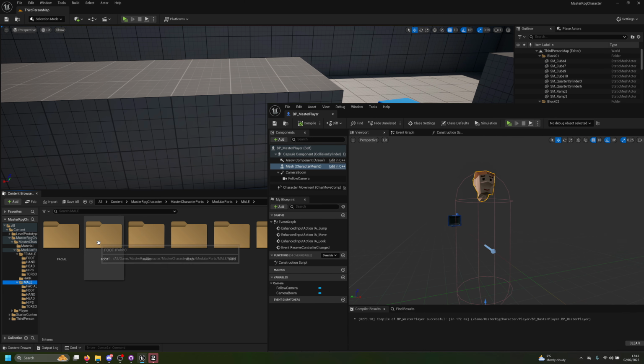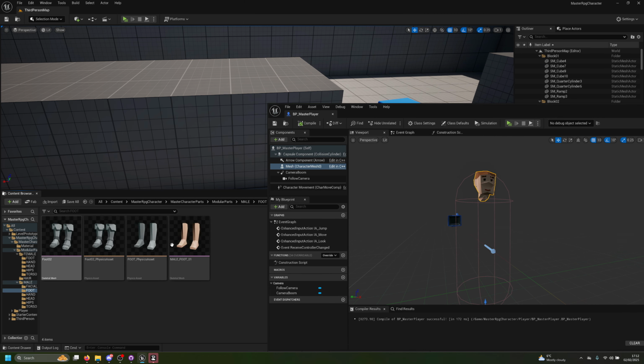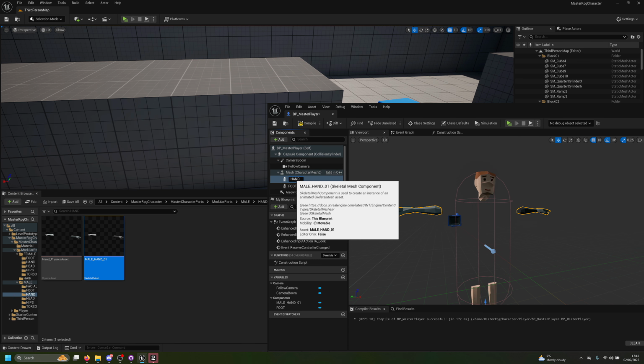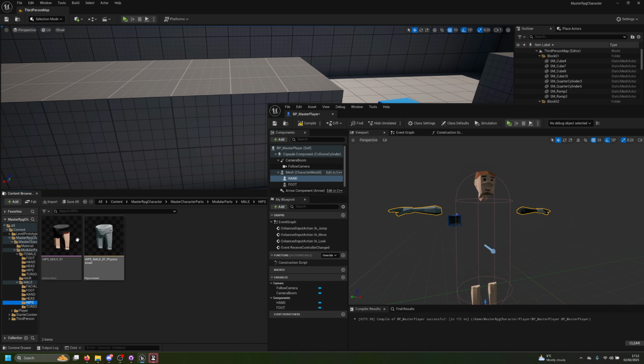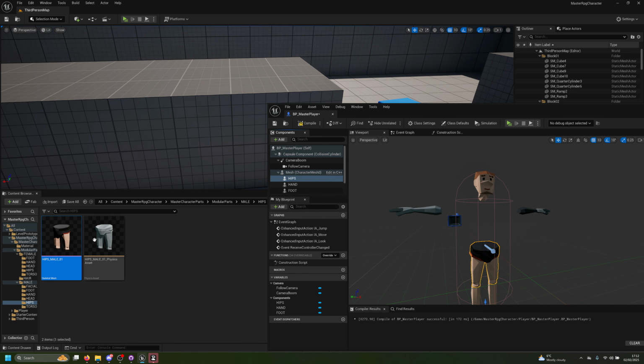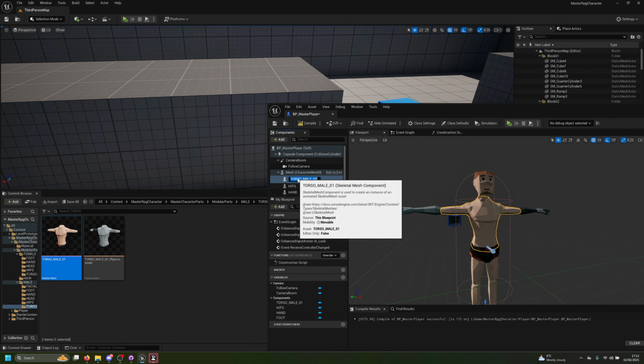Now, the next part that we need here is we're going to add foot. So I'm just going to add our foot here. Foot. And we also are going to add our hand, right? I'm going to bring, where's the hand? Hand's going to be here. Hand. The next one is going to be the hips, right? So we just have one type of hips, but that's okay. And hips. And we have our torso. So I'm going to bring the torso, bring it there. And it's going to be just called torso, right?